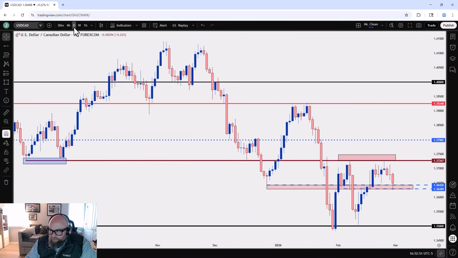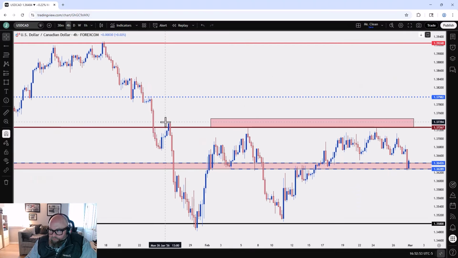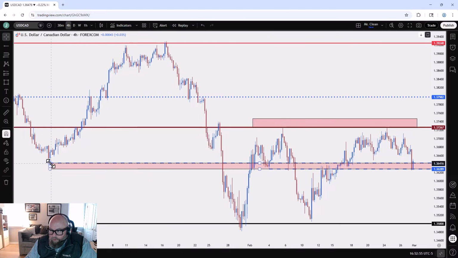That said, I do have this at a spot of support. This shows cleanly off the 4-hour. It was this swing low back in just like December. But it came back in as support and then as resistance. Now it's back in as support. So that's why I say it has to get its act together rather soon. I needed to hold that level to keep the door open as a higher low to allow for a challenge into 137.27.